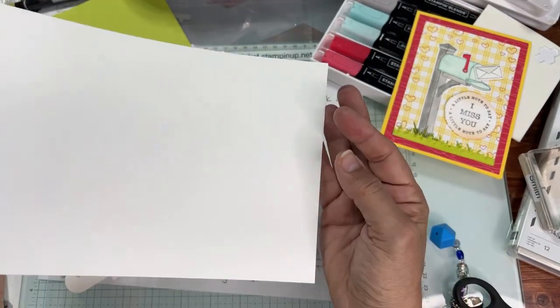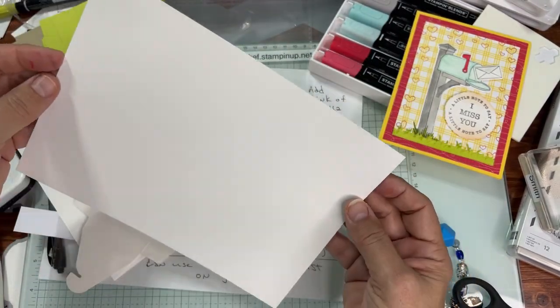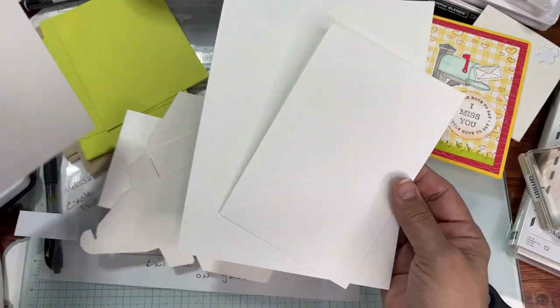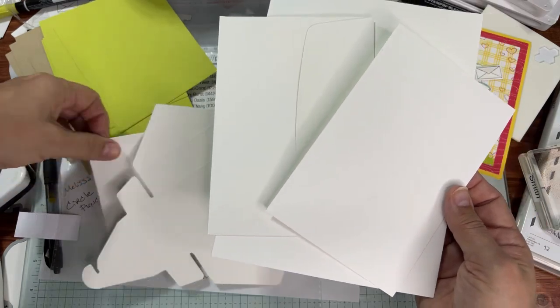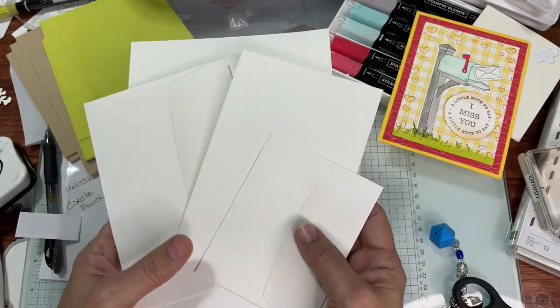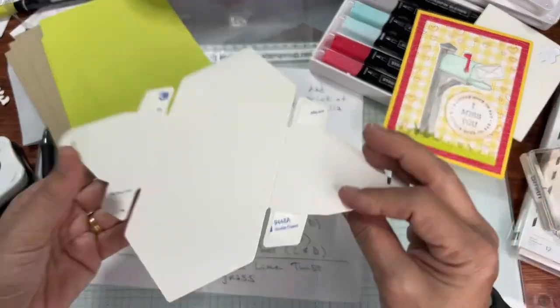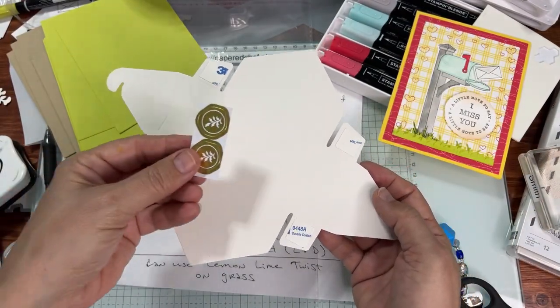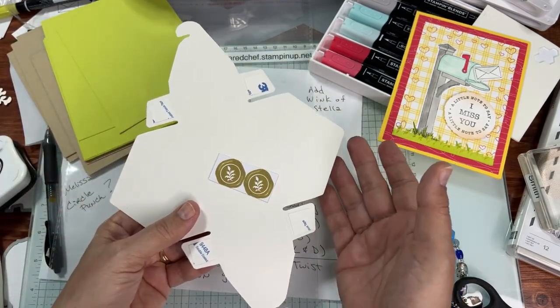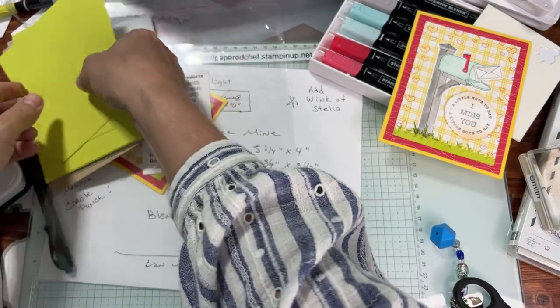See how it has a score line in it? So these are called Memories and More cards and envelopes. There are 2 sizes: you get a note card size and you get a Memories and More card. So you get 2 of those cards and 2 of those envelopes in your kit, like so. And then you get one of these envelope treat boxes that we'll decorate in this series, and it has 2 little seals. You don't really need the seals, but I gave them to you anyway. So that's what's in that package.